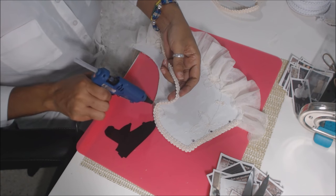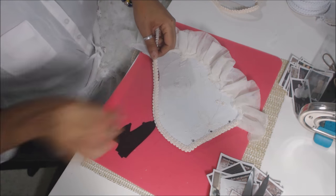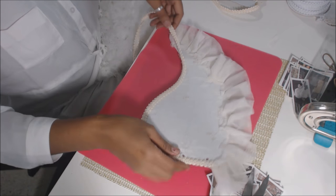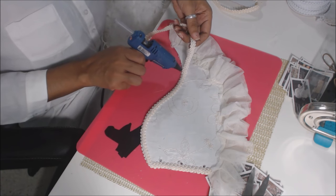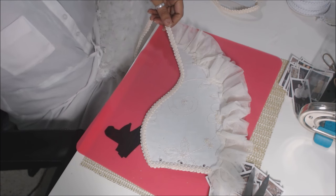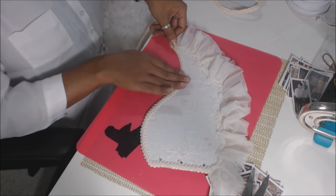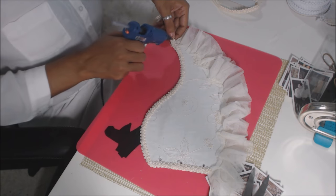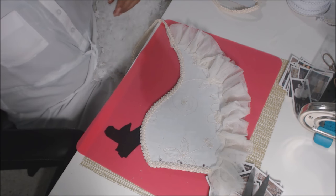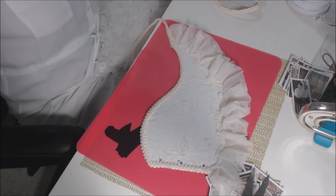They have mother, they have love, they have angel, friends, just a lot of little things that you can add to your album to give it that special touch. And you can also add some of your special things that you might have as well in your possession. So, all right, we're gonna trim it off there. Clean up some of that glue web.